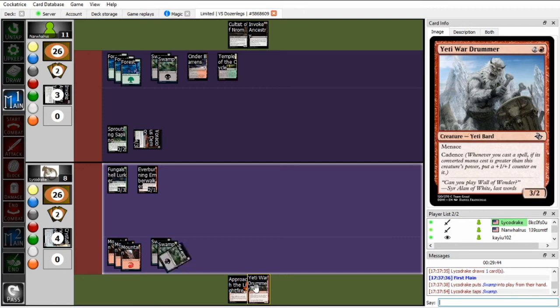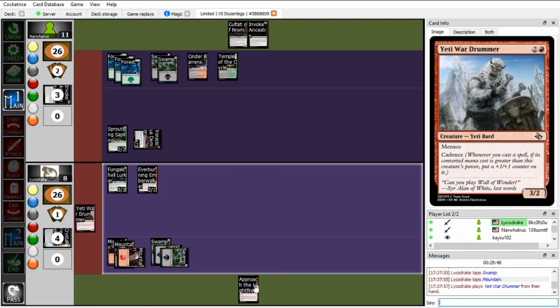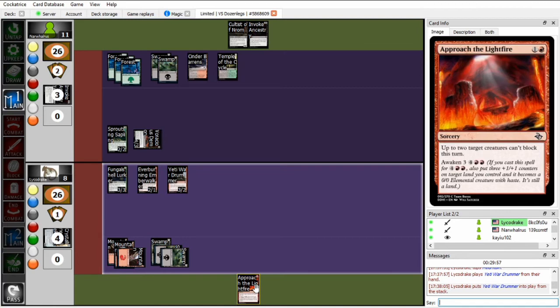Oh wow, that's a miracle. Yeah, right. In the custom game, it's so hard to find art. Oh yeah, and especially for something so specific as literally a Yeti playing drums.